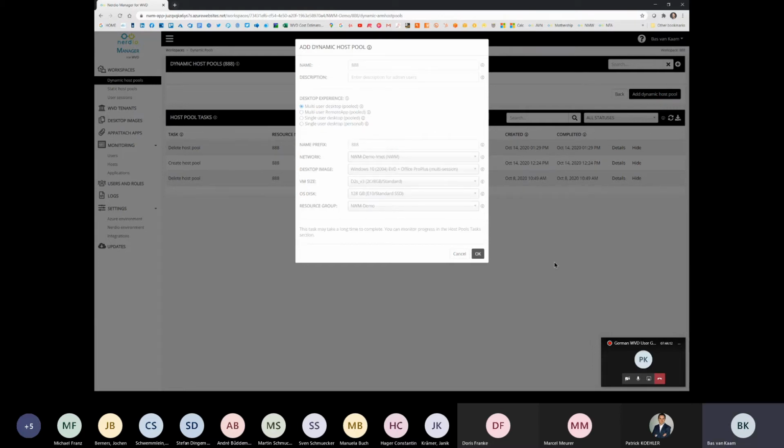This will just take a couple of seconds longer than creating a workspace. So it's now loading up the autoscale configuration screen, as you'll see in just a few seconds. 10-12 seconds it normally takes, and then we will be able to start configuring this host pool in a bit more detail, making use of the autoscaling technology, of course. Okay, hopefully it will pop up not too long from now. It should have been here already. That's always the fun part with live demos.